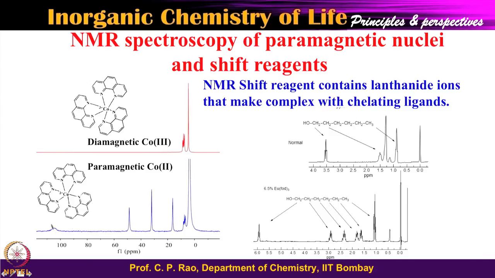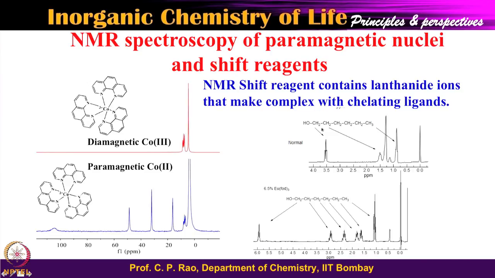The coordination is the same kind of thing, but that will shift the proton resonances to even 100 ppm. So, going from a very small region within 10 ppm to about 100, 110 ppm, as you can see. This kind of thing is a boon in disguise, because the paramagnetic contact will shift these signals to a greater extent.